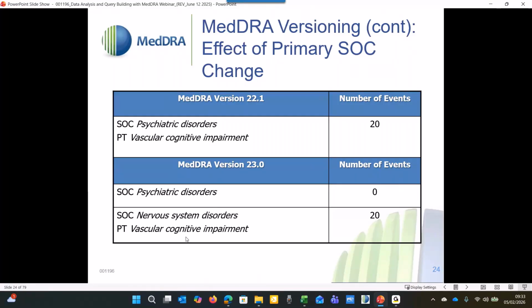So you see there that the 20 patients that were under psychiatric will now appear under nervous system disorders. And this is going on with every release of MedDRA, not just in the older versions like the one I'm showing you here. So familiarize yourself with what has changed. You can run reports as well as seeing the report that we distribute ready for you, showing you all of the changes to terms with each new release.